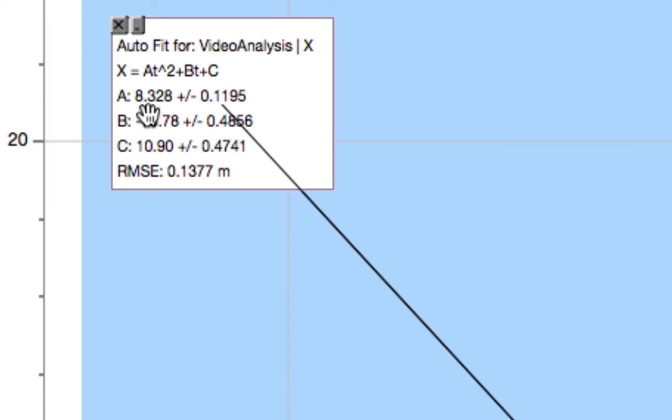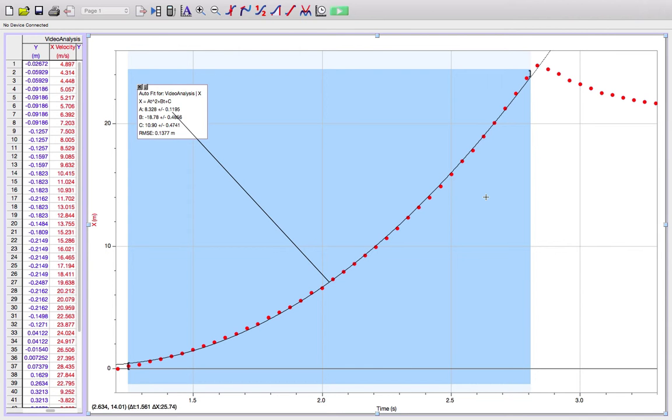Now obviously that's not very good, but remember I did not know what the scale was, the height of my friend. I could go back and change it and fix that up. Typically though, you should know what the actual height is. So that's basically how you do your analysis.